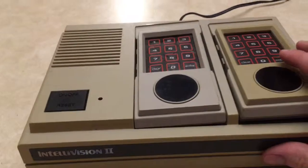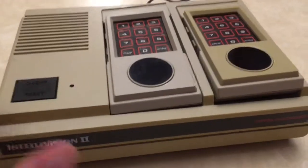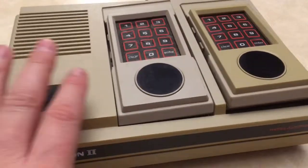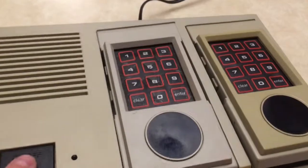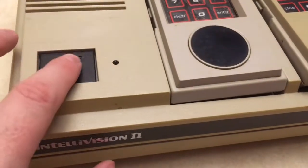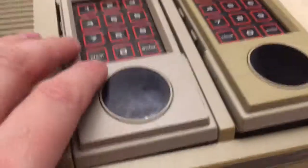I'd like to show you this Intellivision I picked up from eBay. I got it for about $20 shipped, so that's a pretty good deal. It was sold as parts not working. Basically, even with the power adapter plugged in, it's not working. Now, it didn't come with an adapter, but this is my own adapter, and I know that it works.